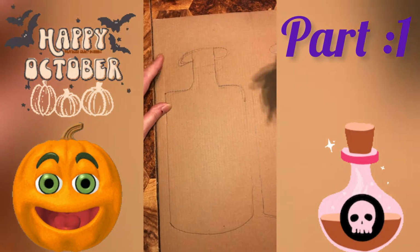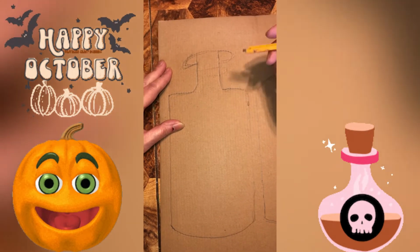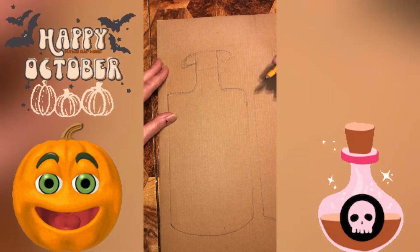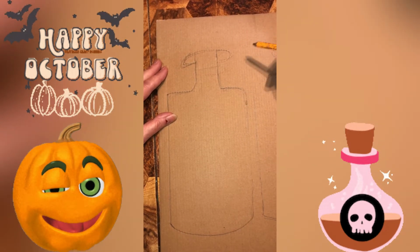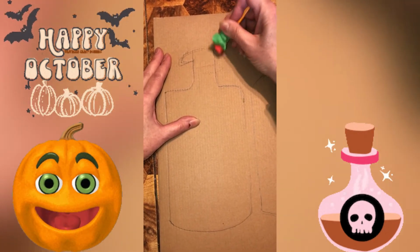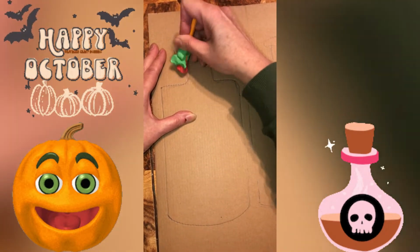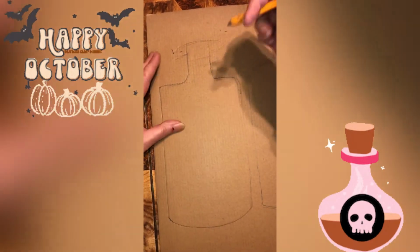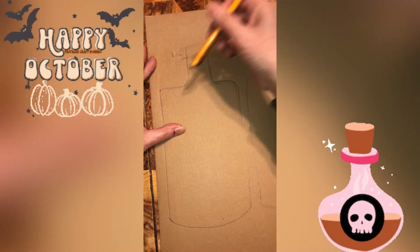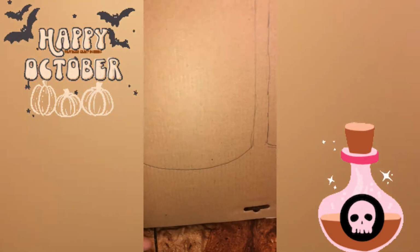Today I'm trying to make a bottle out of cardboard because I saw the wood bottle shapes. They had wood bottle shapes at Dollar Tree, and of course online. So I went to my Dollar Tree, and of course they didn't have them, so I was bummed. But I'm thinking we can make our own shapes out of cardboard if we could just get the sides the right amount of width in the bottom.